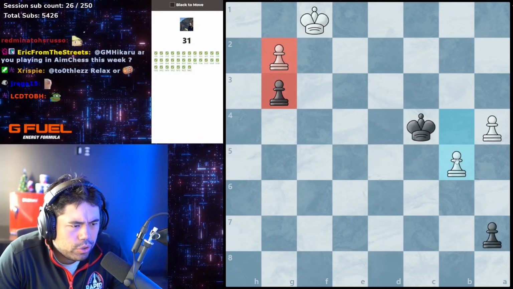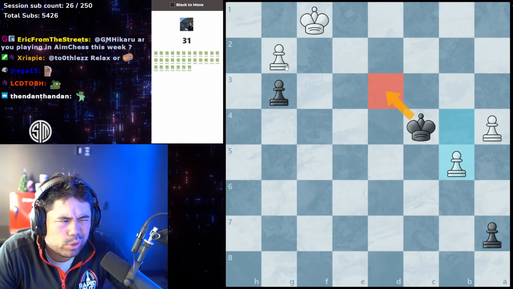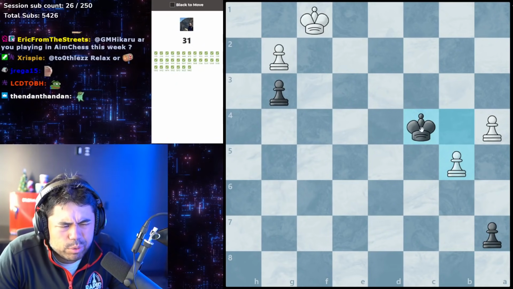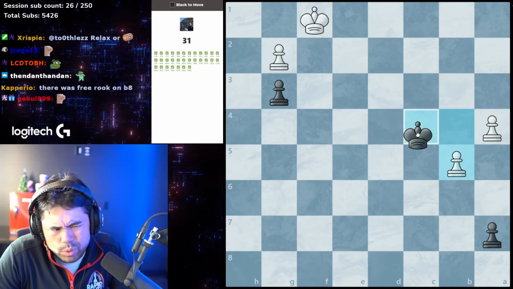Okay, 1, 2, 1, 1, 2, 3 for white, 1, 2 for black. So you're behind. You can't bring the king towards this pawn because first of all it's blockaded, but secondly then white will just push the pawn and make a queen. So it's pretty clear that you have to move the king over to one of these squares. If you go to b3, a5, b6 wins for white. So you probably go here.